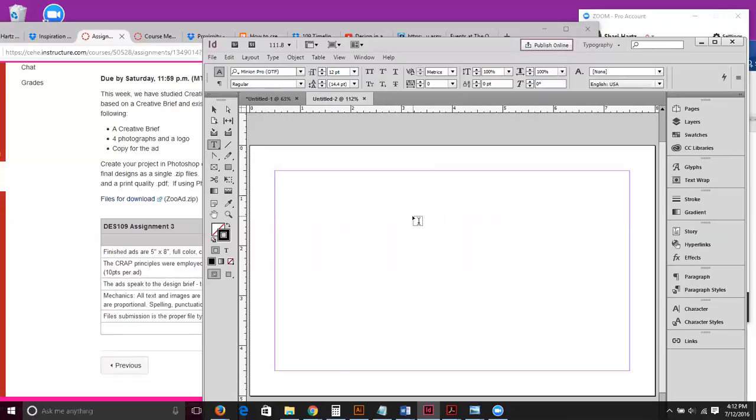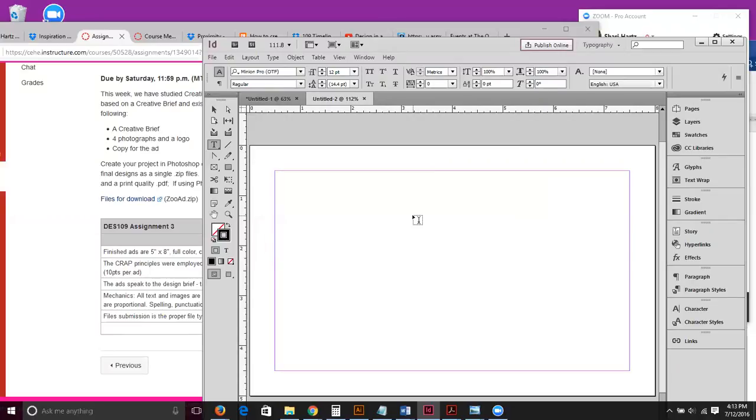When you guys go outside of those margins, you can play with things and you can push images off the edge, you can push colors off the edge. But when it comes to type, please keep it in, I'll call this the safety zone. Keep it inside your margins or the safety zone, because it really makes me a little nuts when it looks like text is going to fall off the edge of the page. I'm like, it's going to fall off. Don't make it fall off. Keep it inside the safety zone.